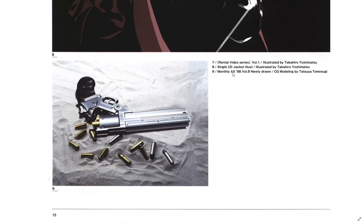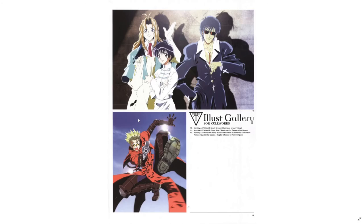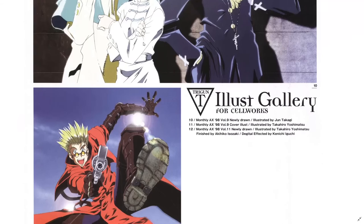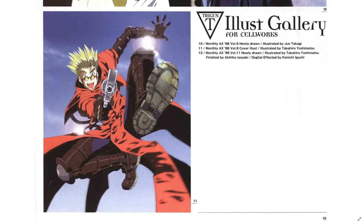CG model. Okay, so this is a CG model. Very nice. We got Wolfwood and the two girls. We got Vash doing his crazy antics with a gun. You know how he is, right?